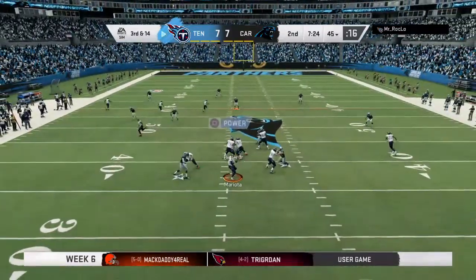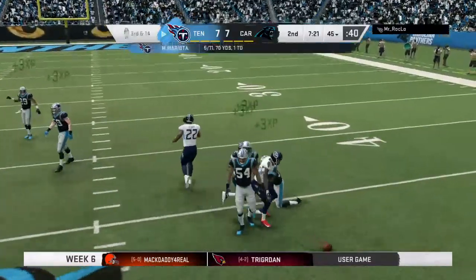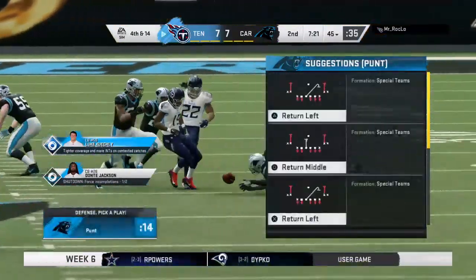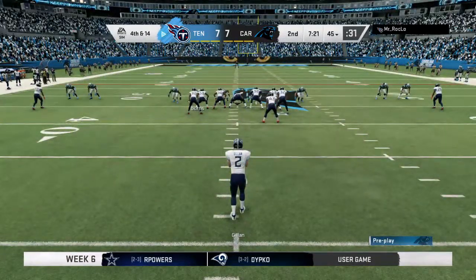From the gun, Mariota. And it falls incomplete after almost being intercepted. A pick there would have been great. The good news for the defense now, it's 4th down. Here's Jamie Gillen now as he's on to punt for Tennessee.